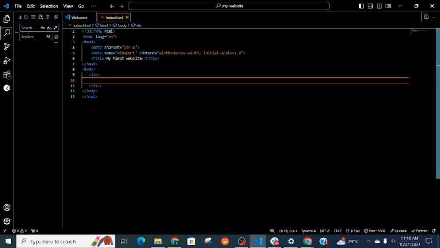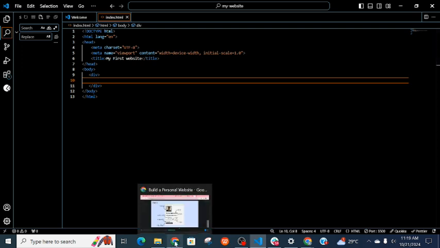So if you want to get the right spacing, just tab. You can press your space bar 4 times, 1, 2, 3, 4, or you can use tab. It gives you the perfect indenting.